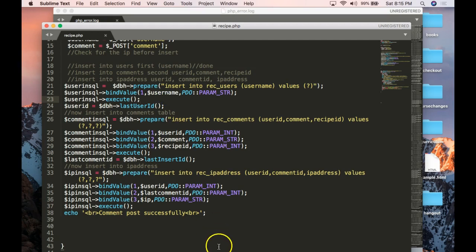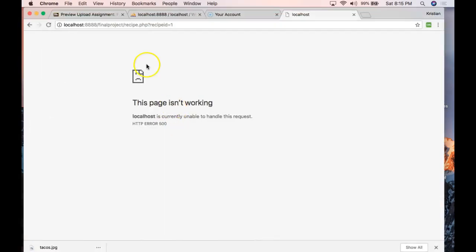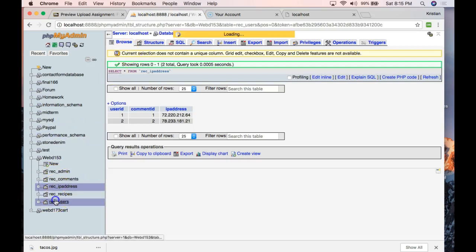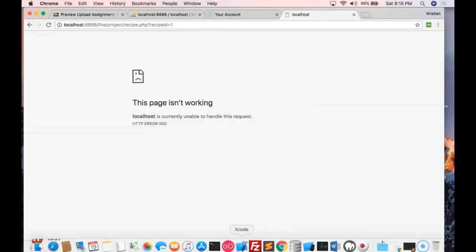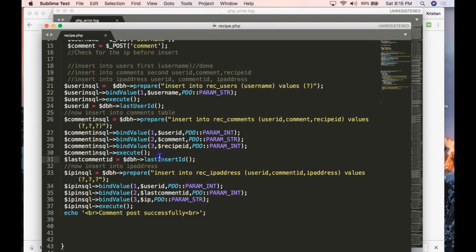So did it not insert is my next question. And we can see that because if we go to our users, remember I'm Carb Freak. So if I go inside here, I'm Carb Freak 3 times, which is good. I'm happy it got inserted. But then why wasn't the last value, and it threw a fatal, last insert ID not working? So basically, last comment ID equals that. That was the 24th. This is the DBH. Oh, you know what? The comment ID. That should work as well.